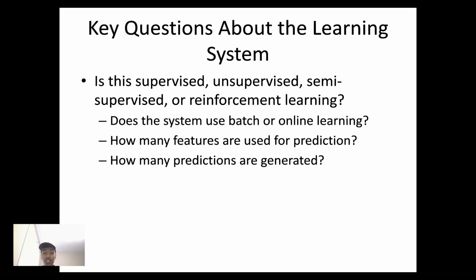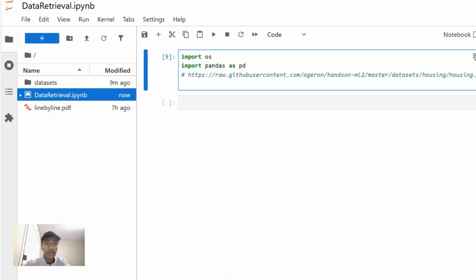Okay, and obviously we can use. So now that you're on, hopefully, our Jupyter notebook, go ahead and create your own file under a folder. So create like a machine learning tutorial folder or something like that, and go ahead and create a file, name it like data retrieval or something like that. And what we're going to do in this file is we're going to simply retrieve the data in order for us to view and kind of just analyze the data.